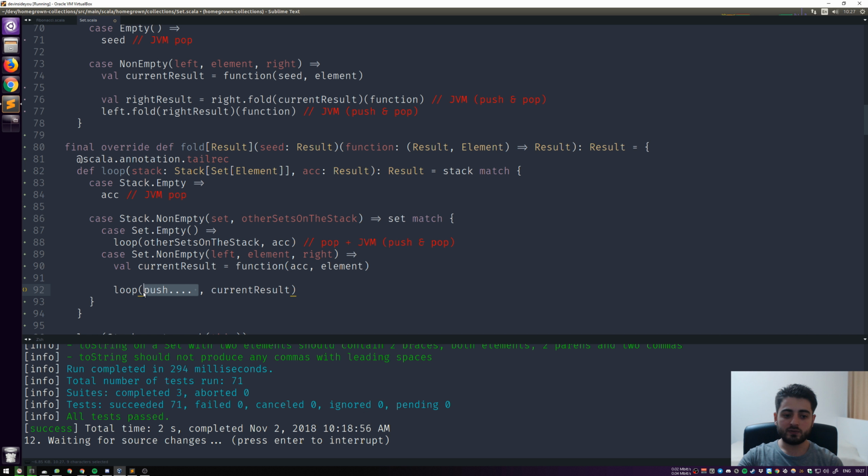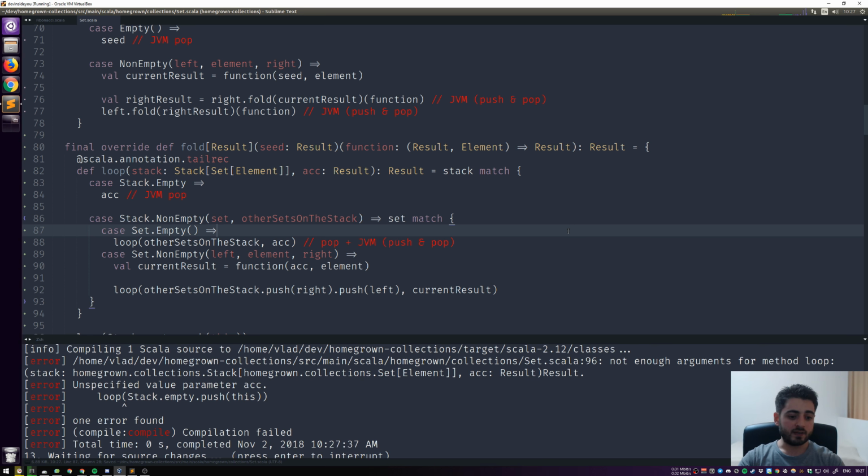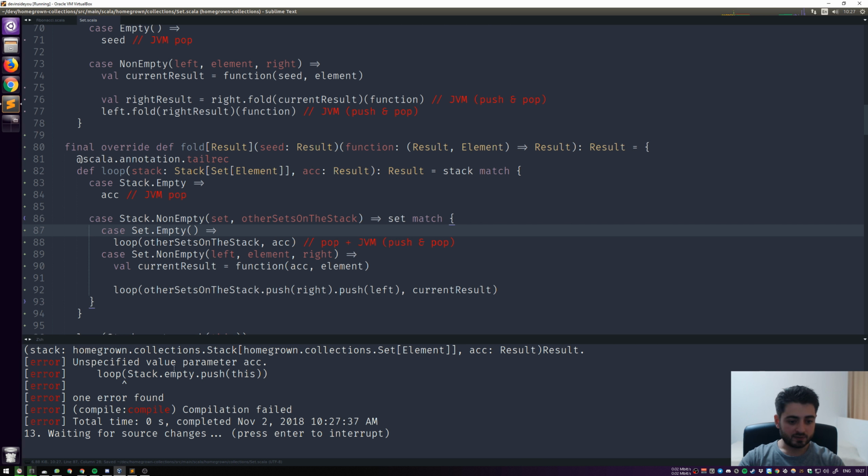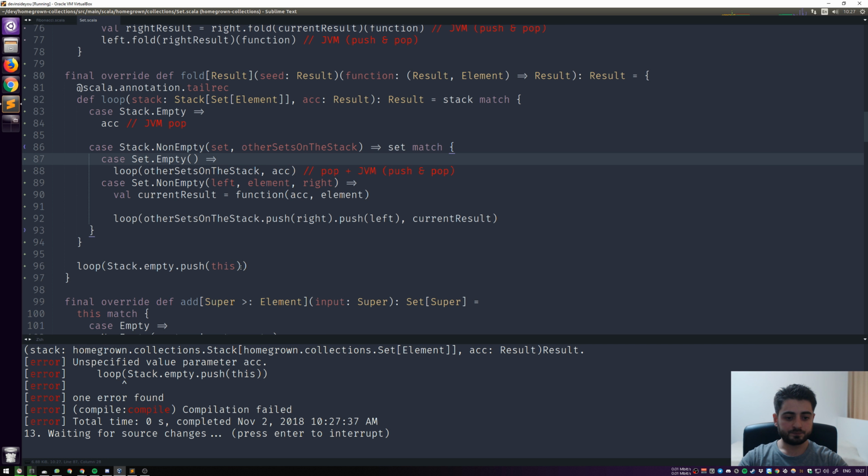What we just need to do is remember that we also need to work with left and work with right. So what we do is we take the other sets on the stack, whatever is remaining, and we're making sure that the right one will be processed as well, and that the left one will be processed as well. And the order doesn't matter, the same as before over here. We did the right one first and then we did the left one. We could switch them, but it doesn't really matter because we're in the sets. And I believe, unless I made some spelling mistakes, this is still a valid implementation of fold. Oh yeah, in the beginning, the ACC is the seed.